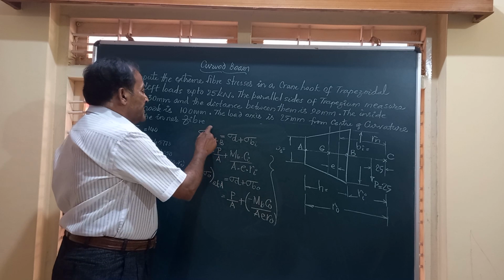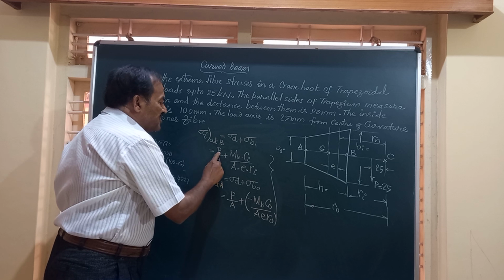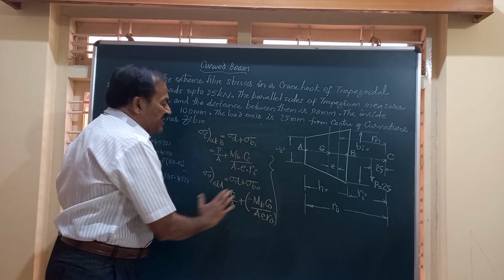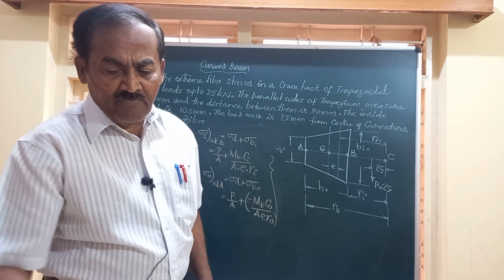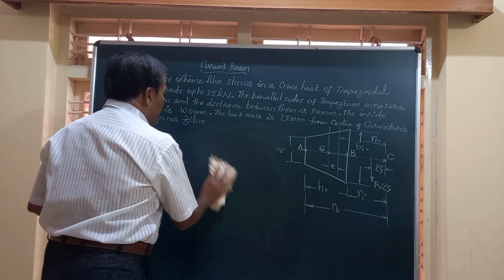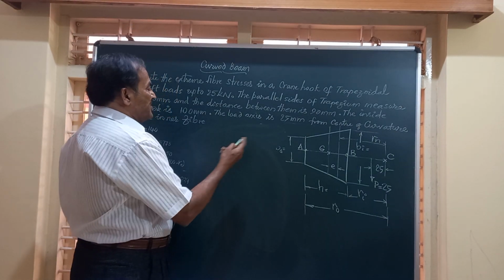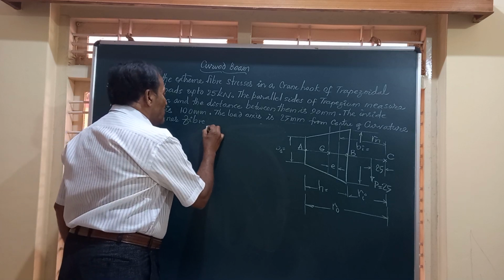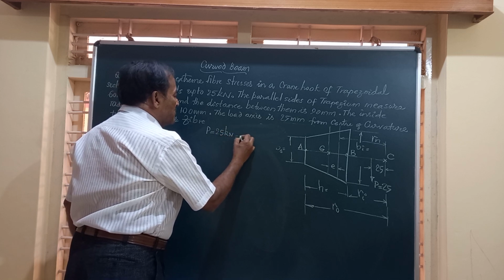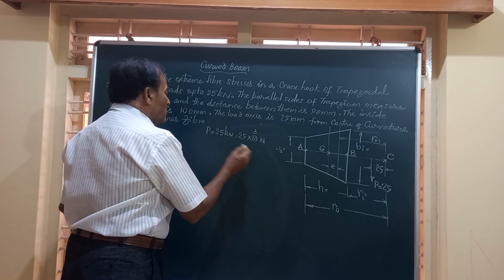Friends, to get the value of sigma i and sigma o, we should know what is A, what is the load, the value of MB, Ci, Ri, etc. So first of all, let us compute all these parameters that are required to calculate the value of sigma i and sigma o, the extreme fiber stresses. Friends, here if you can just see, P is the load. The load is given to be 25 kilonewton, that is equal to 25 into 10 to the power of 3 Newton. Then we have got area.